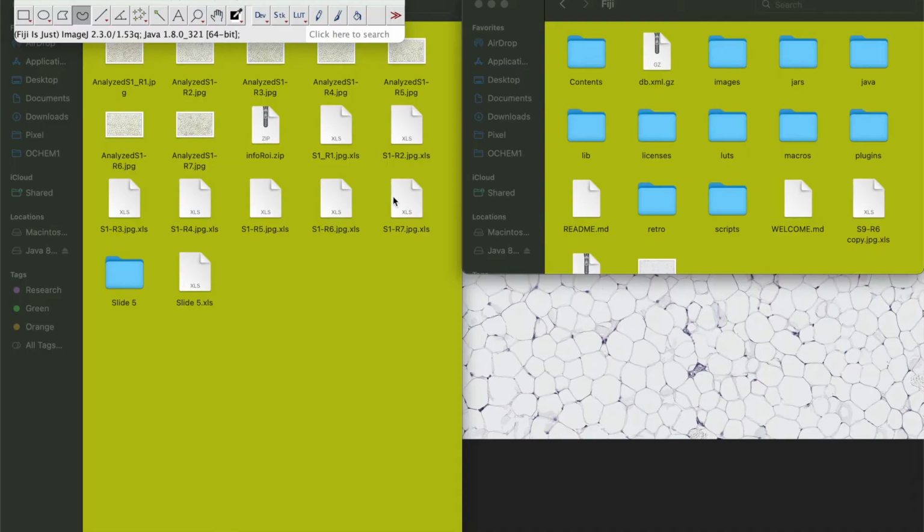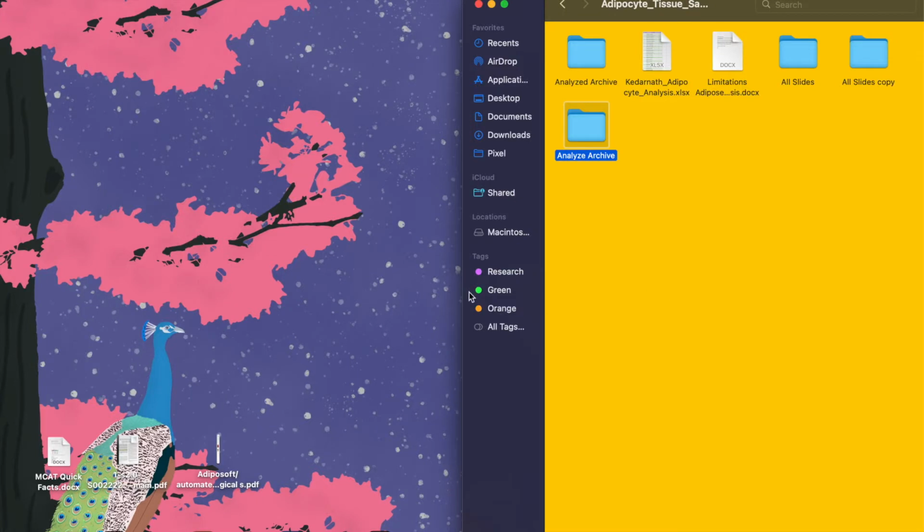And let's do the batch analysis now. To do a batch analysis of these adipose tissue slides as well. So let's pull up Fiji again.